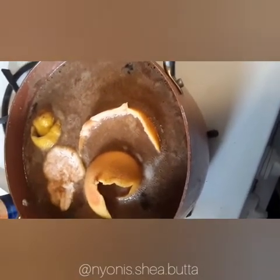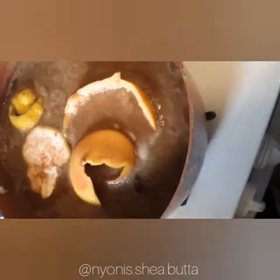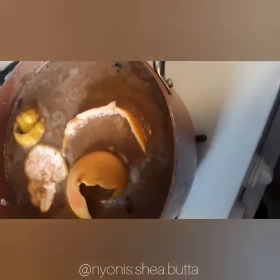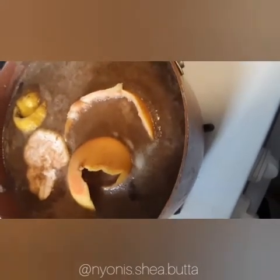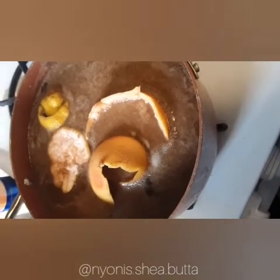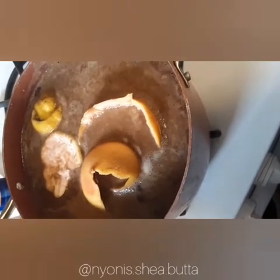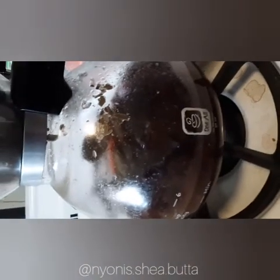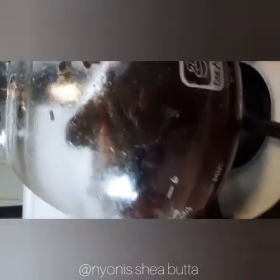Please forgive me for spacing out sometimes — I have a baby to take care of, another child to homeschool, a lot on my plate. I've got this home to clean and detoxify, to make sure there's no COVID-19 in here. My husband is with the army every day, so I've got to keep this house safe and keep everybody healthy. I also have a tea over here that's definitely keeping us healthy, but that will be for another video — it has a lot of great herbs in it.